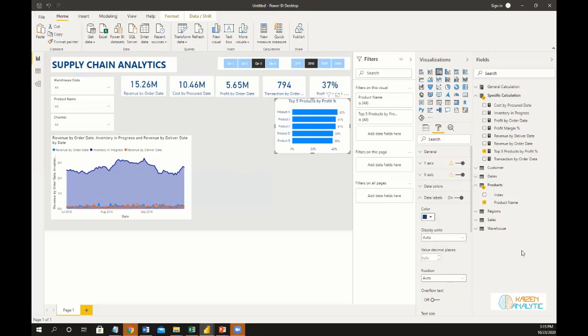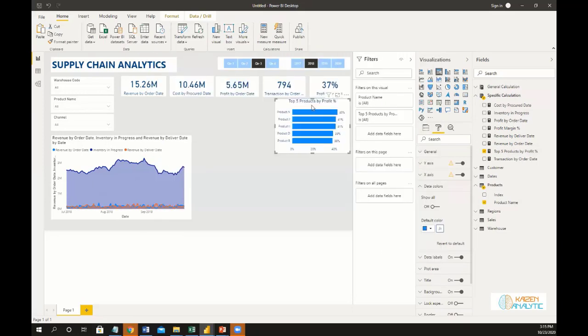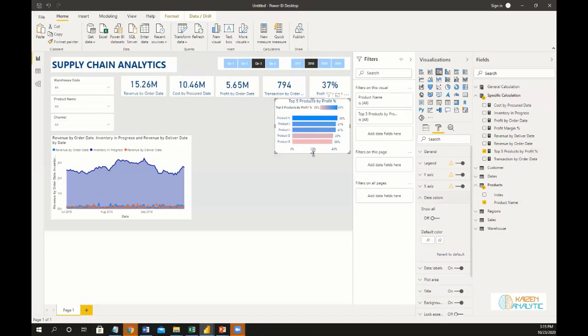And we'll do one more thing over here. So this feature is quite new. It was released, I think, two months back. This function in data color, so you can add the gradients as well. So we want the higher value in blue and the lower value in this red color. So it will analyze it accordingly. And if you can see the magic over here, let's do one more thing.